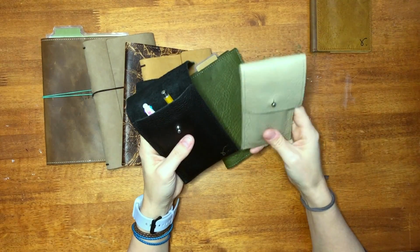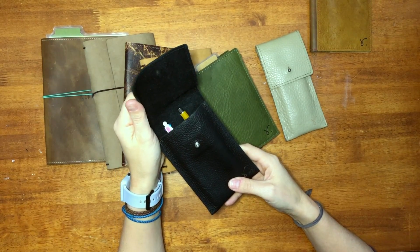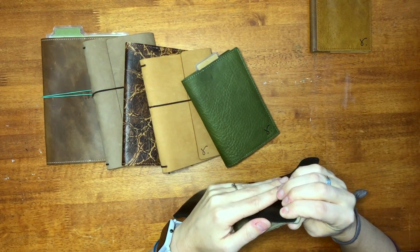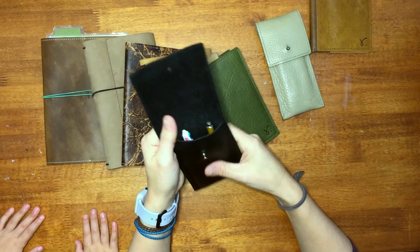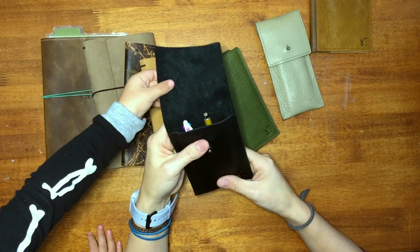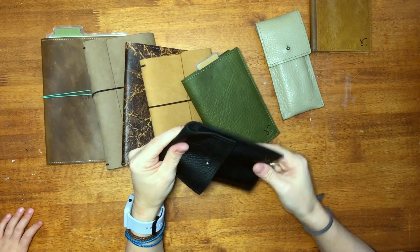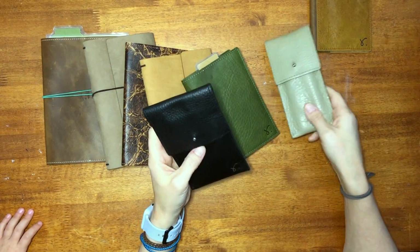So that is the same type of leather. This seems to be a little bit more floppy. I don't think the thickness is any different. No, the thickness looks, well, Jordan might be a little thicker. It could be that Enoch is black. It's hard to tell, but it is super thin, and I don't necessarily enjoy it so much for the large pencil pouch because I feel like there's no structure there. But I do really love the leather. I would say this is the best smelling leather.